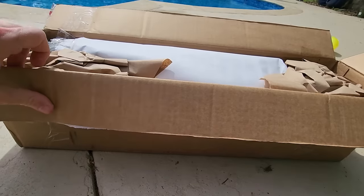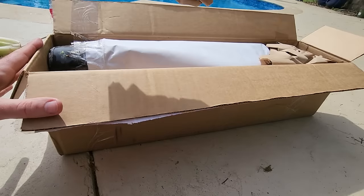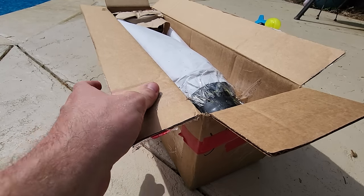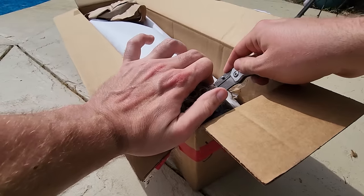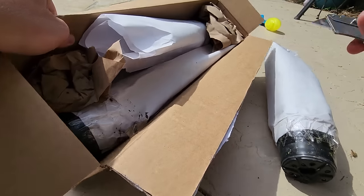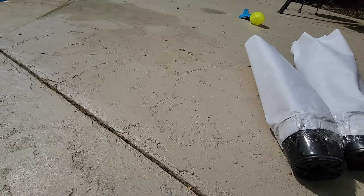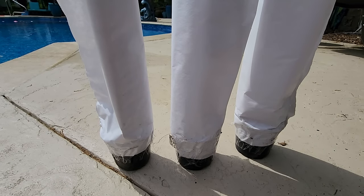I like Brian's Botanicals because they're in zone 6b Kentucky. There's some relatability when it comes to what's actually going to be cold hardy. Oh wait - there are three plants! I thought I only ordered two. They left a little note explaining why there's an extra plant, and I'm certainly okay with that.